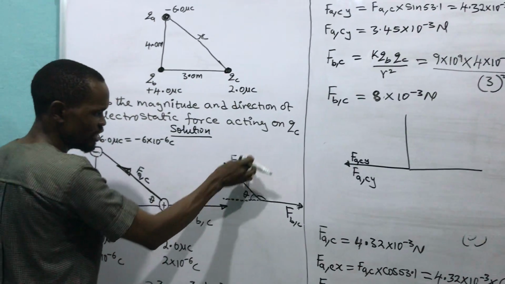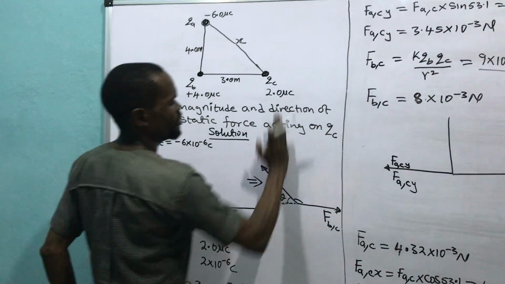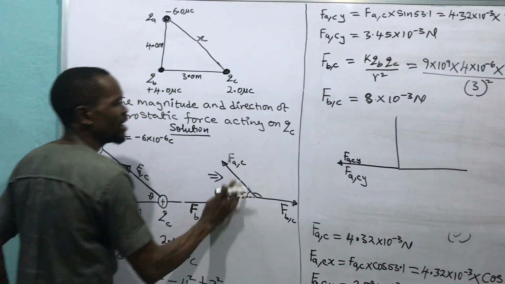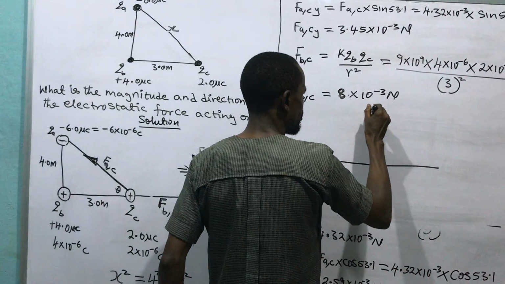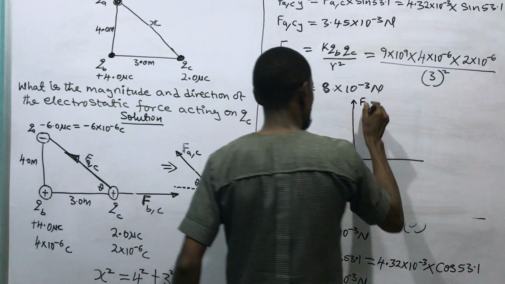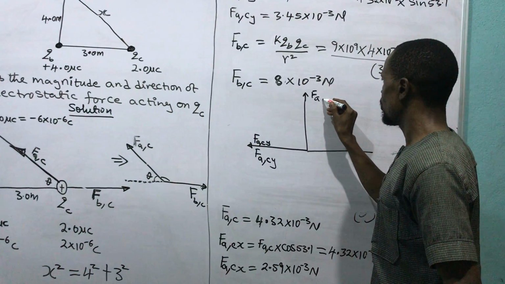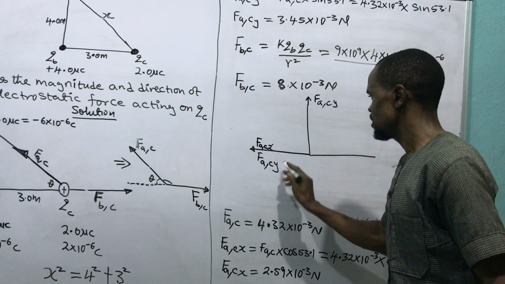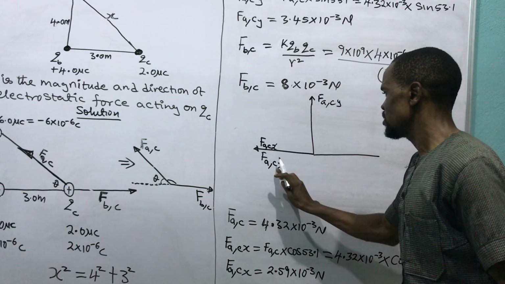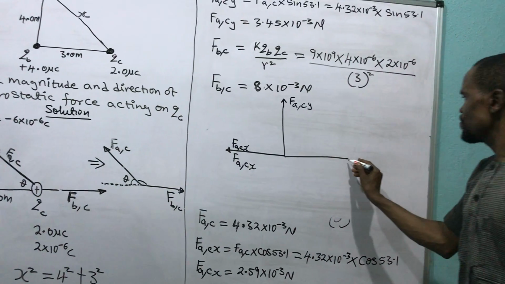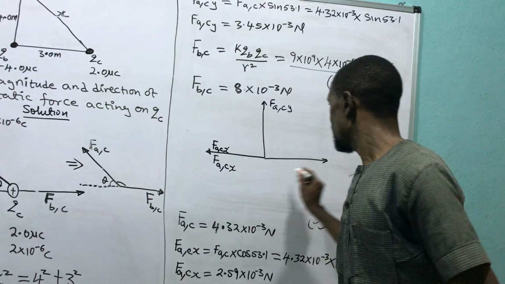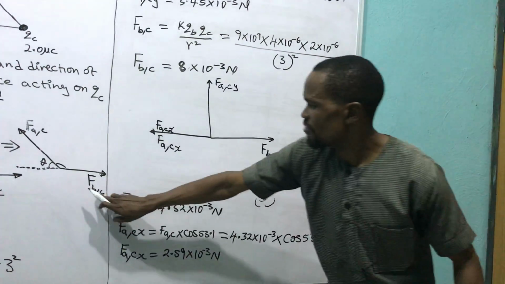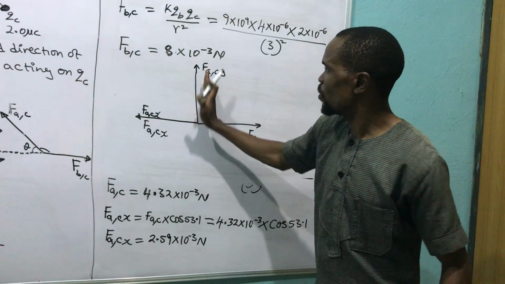You know that we resolve this horizontally and vertically. We resolve this one horizontal, which is this way, and vertical. So this one becomes the force F of A on C, x. Sorry, this is x, not y. This is the x axis. Then now, this one is FBC. Look at here. This is the one we have resolved.